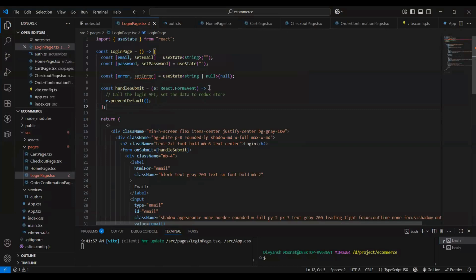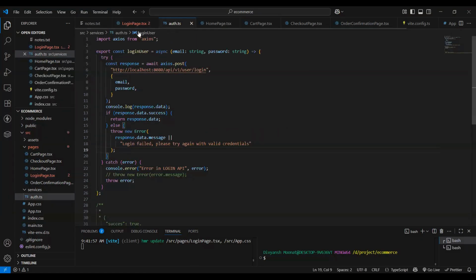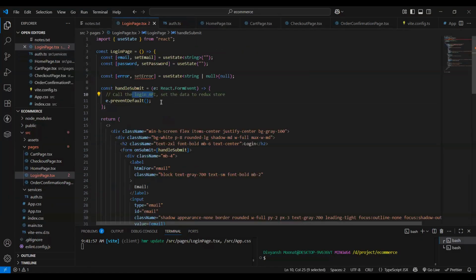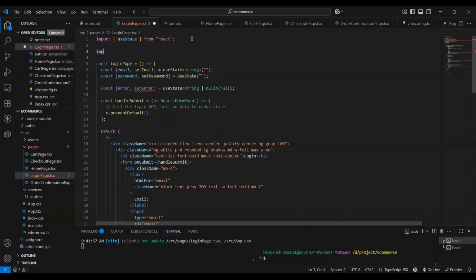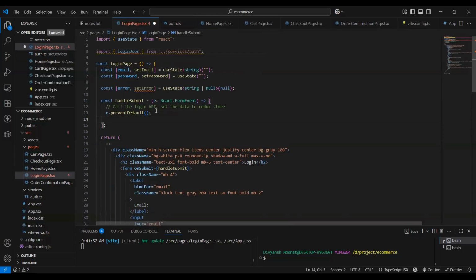And okay, what we have to do one more step here before seeing the API. So we have the API in the auth.ts, but we have to call the API here in the handle submit of our form. So let's call the API. I have exported it, so I have to import the login user API right here. So let's import it from our services auth folder. So I'm going to say import login user from so and so file and folder, and then I will simply call this login user here. Login user, and I have to pass two things, an email and a password. So I'm just going to say email and password are the two things that I'll pass.